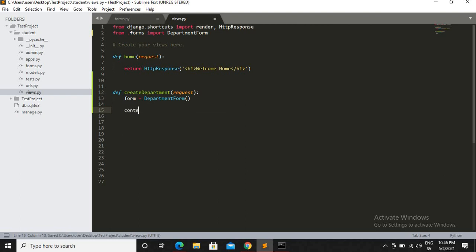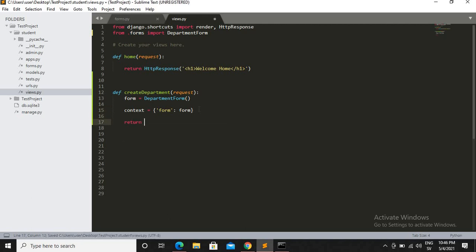Then I define a dictionary. The key of the dictionary is form, and the value of the dictionary also form. Okay.